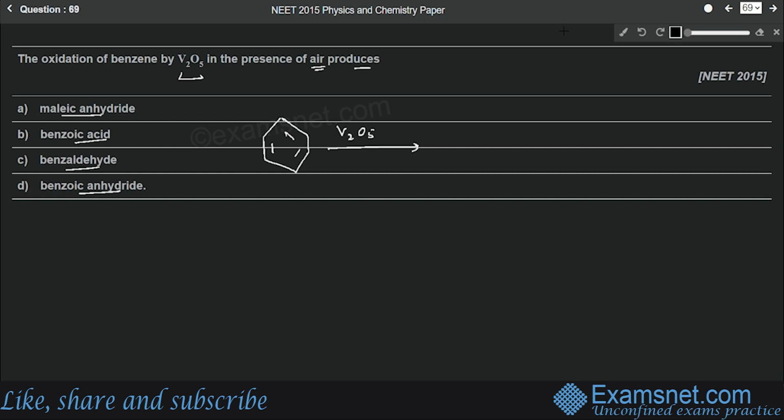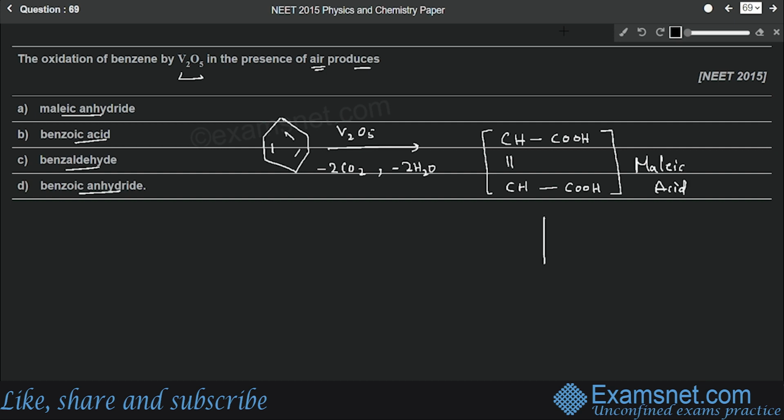Now in this reaction, 2 molecules of carbon dioxide will be removed and 2 molecules of water will also be removed. Okay, so out of 6 carbons of benzene, 2 carbons have been removed in the form of carbon dioxide. So how many carbons will be left? Only 4 carbons, and the resulting product will look something like this: CH double bond CH, then a carboxylic group attached to each of the carbons. Okay, so this is the intermediate and it is known as maleic acid.